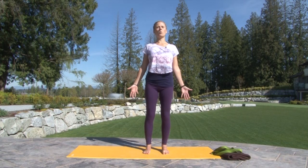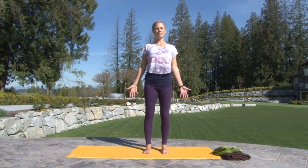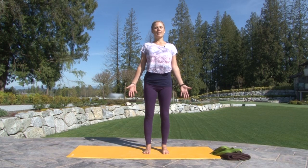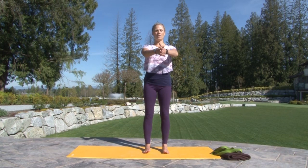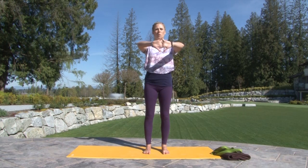Please turn your palms forward and close your eyes once again. Take a long breath in through your nose. And a long breath out. Great. Take your hands out in front of you. Interlace your fingers together and then push your palms forward.